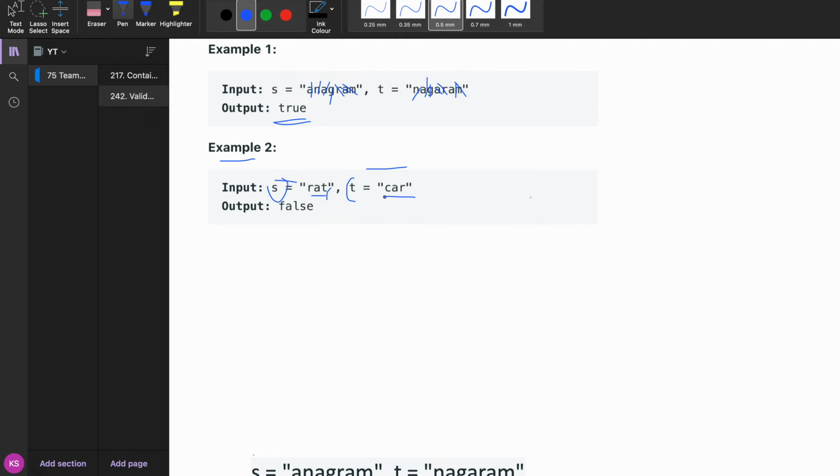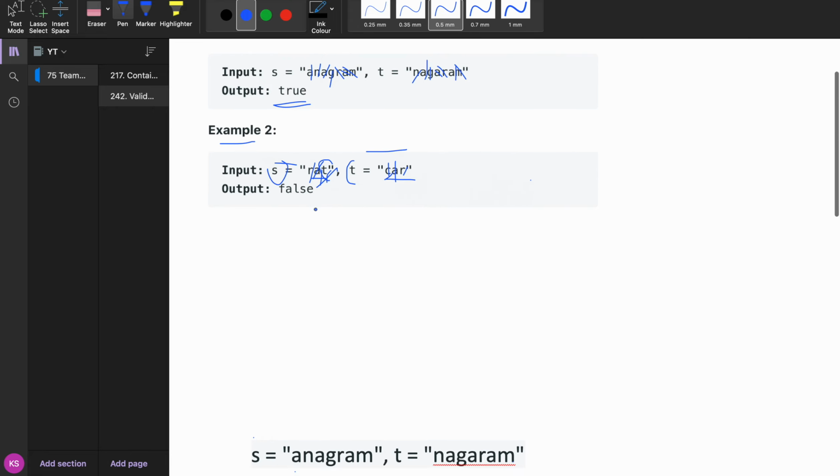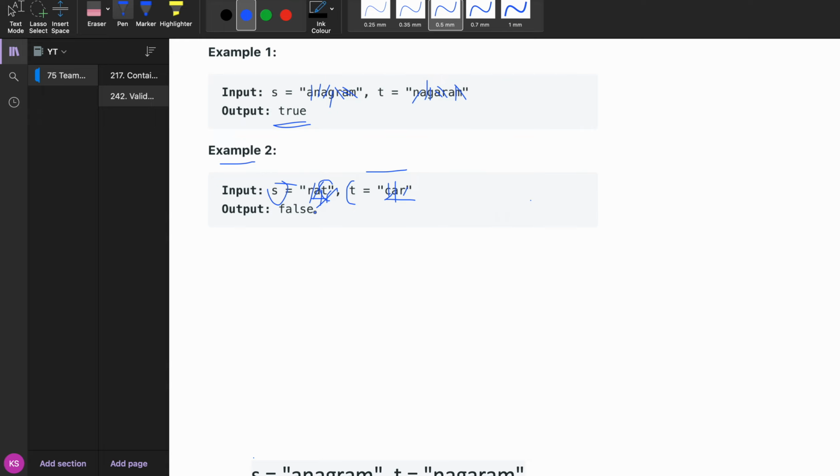And C is present in string 2, but C is not present in string 1. R is present, A is present, but T in string 1 is present while T in string 2 is not present, and C is present in string 2 but not in string 1. So as we can say, they are not anagrams of each other.